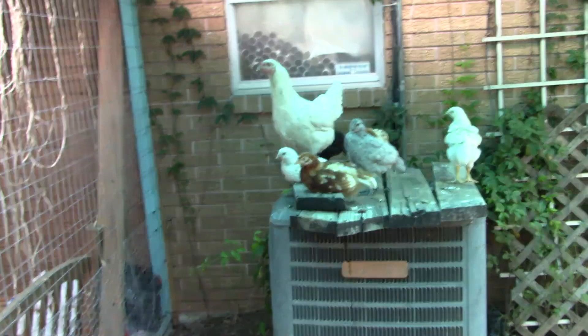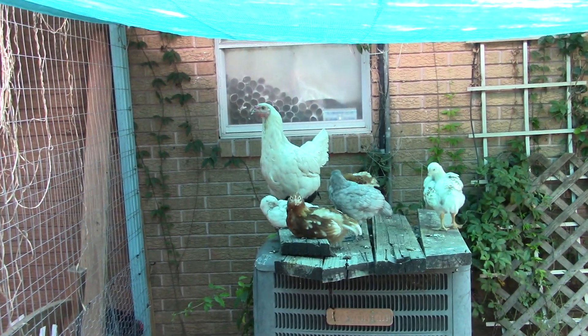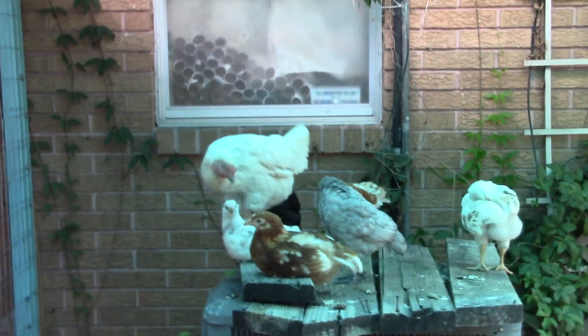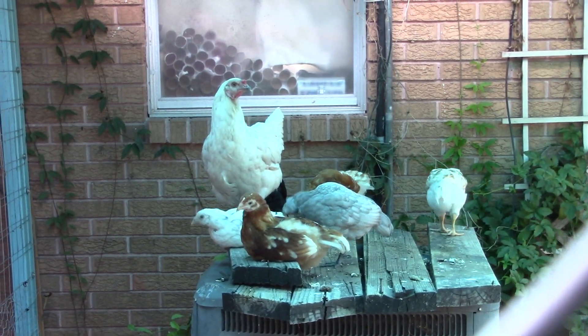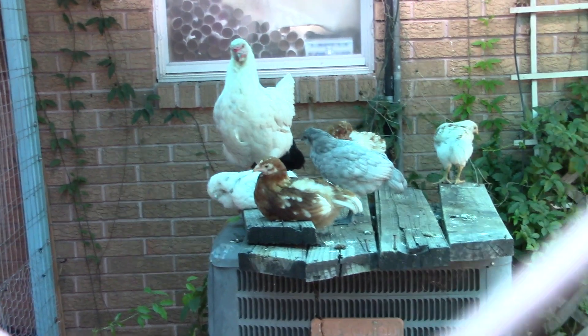Let's go check it out. I need to see if sister can send me the picture she got this morning of all of them. Becky the chicken actually had all her chicks in a row up there, and it was just so cute how they were all sitting up there together.